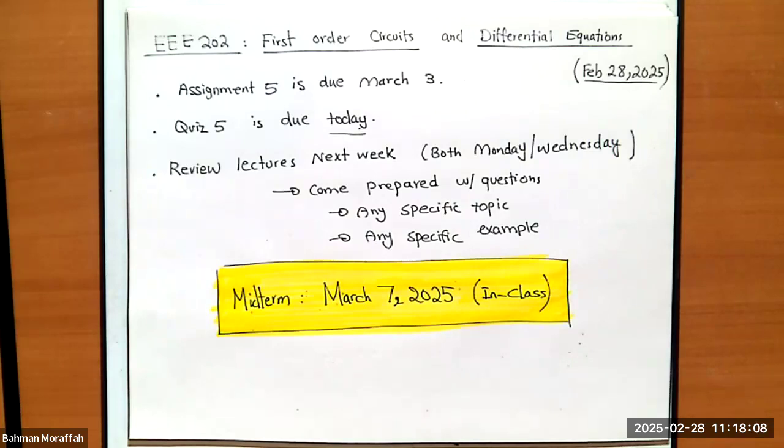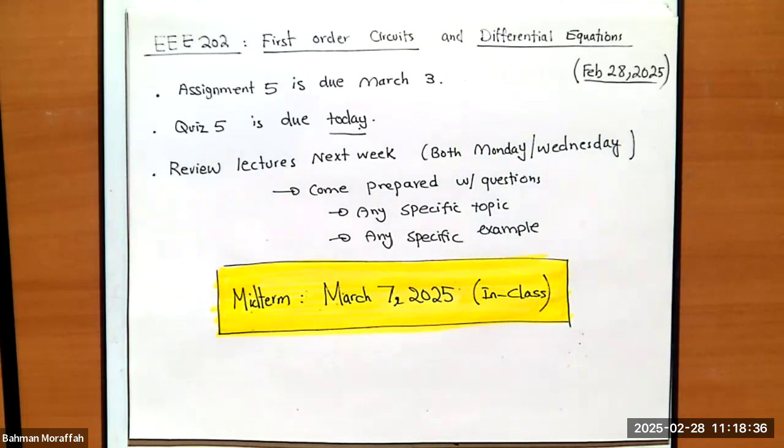Later on, we're going to make it a little more complicated, and we're going to have both capacitors and inductors in the circuit. Since it has both storage elements, we call them second order circuits, right? We're going to learn that we have to solve differential equations to be able to analyze those circuits. So before we get to the analysis, we're going to go over differential equations just to make sure that we all know how to solve them.